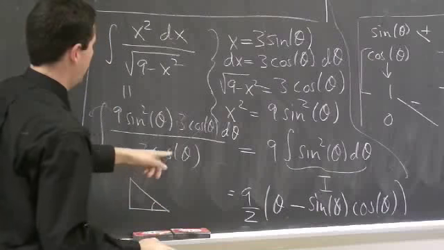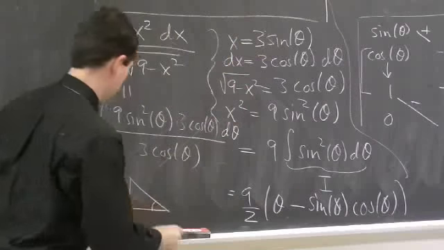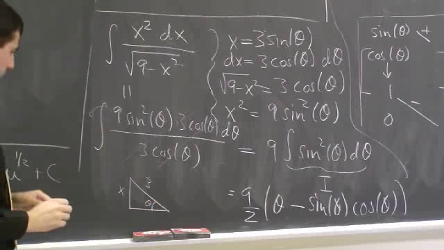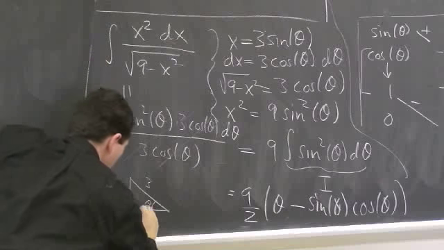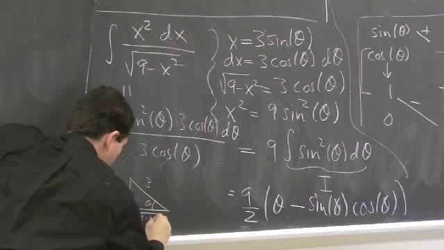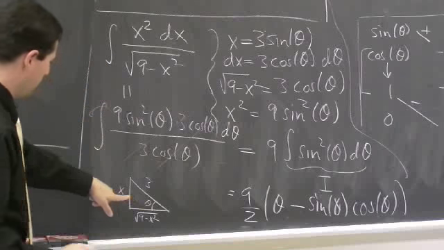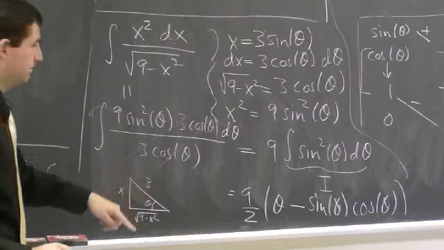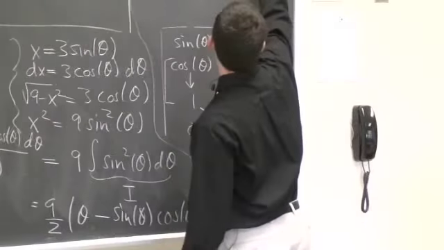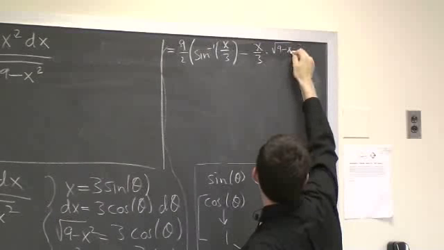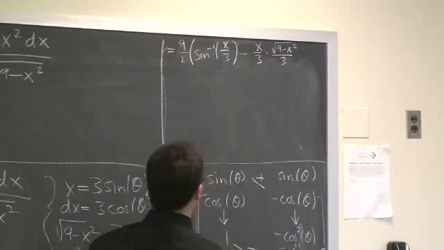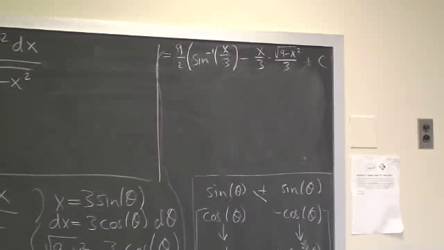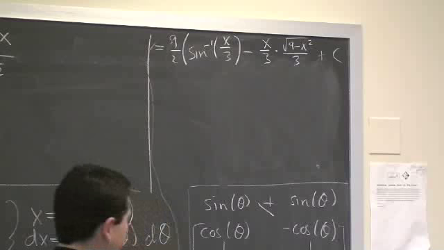So we know that the sine of theta is x over 3. If that's your theta, the sine, the opposite over the hypotenuse, is x over 3. So then the last side is the square root of 9 minus x squared. So the cosine is the square root of 9 minus x squared over 3. So this is times the square root of 9 minus x squared over 3. And then, of course, we add plus c. And I guess there should be a plus c down here, too.